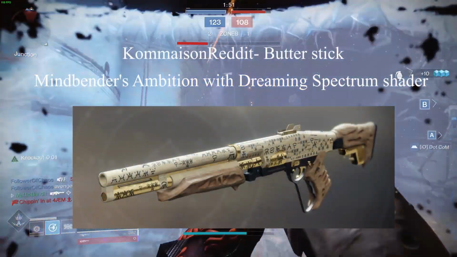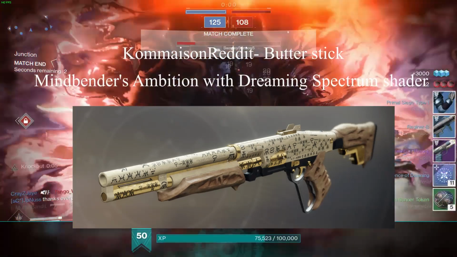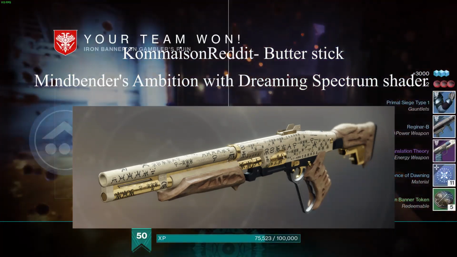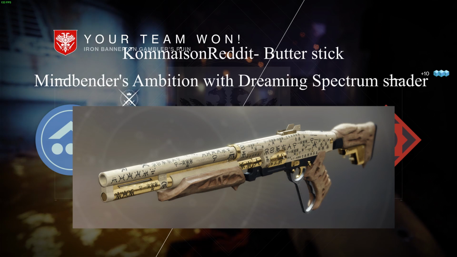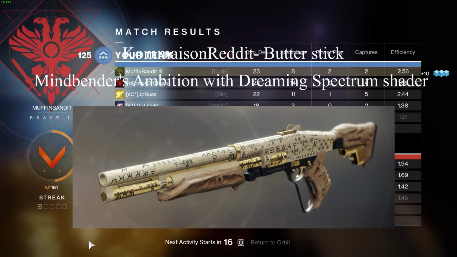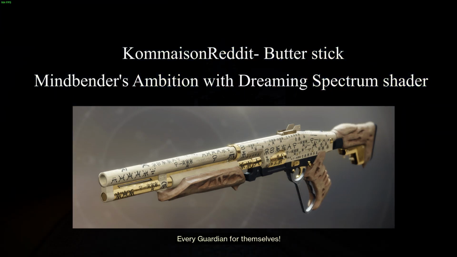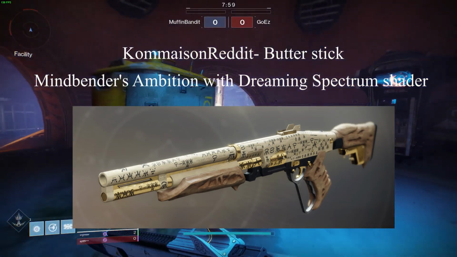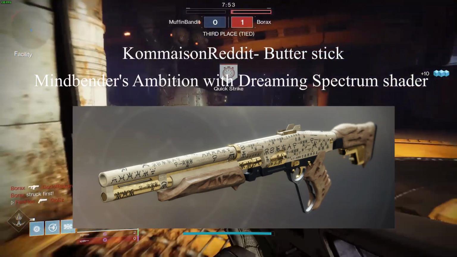Alright, so first gun, we have Calm Mason Reddit. He calls this his butter stick. So this is Mindbender's Ambition with the Dreaming Spectrum shader. Again, I just pointed out the shader with the last Guardian. The Warlock had the Dreaming Spectrum shader that gives it the bony type of look, where you can see it here on the butt of the gun and on the handle. I like how it really brings out the runes on this gun and the gold for some reason. I didn't know that the Dreaming Spectrum shader had this much gold on it, but really good look. I wish I had a Mindbender's Ambition to put the shader on there. Maybe someday I'll get lucky and this will drop from that one nightfall.